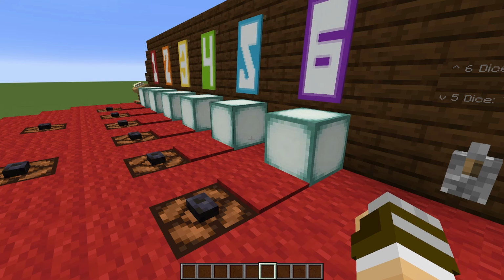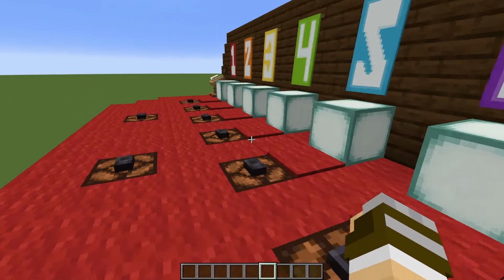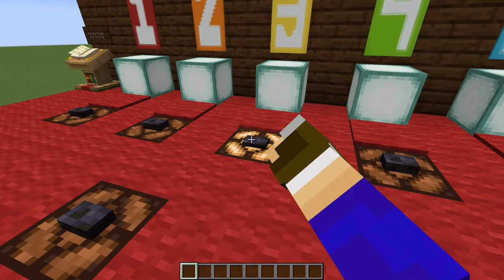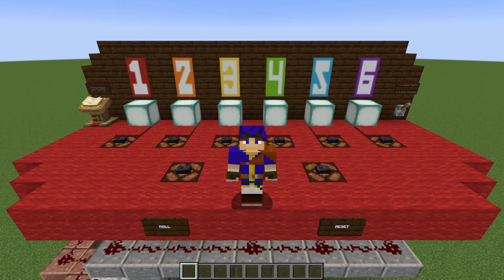So Farkle uses 6 dice, while Yahtzee uses 5 dice, and you can configure the system for Yahtzee by flipping that lever down. And that disables the last dice, so you only roll 5. And you can also use any of these buttons to just roll a single dice. It really is a pretty straightforward system.